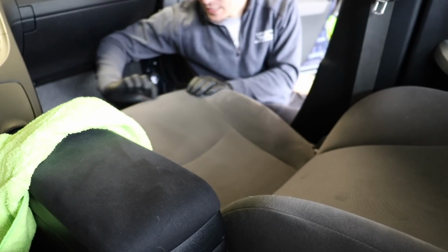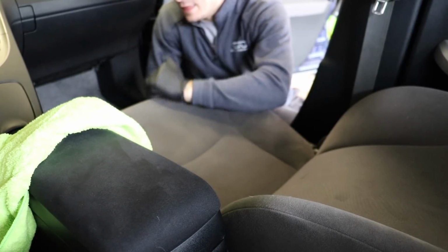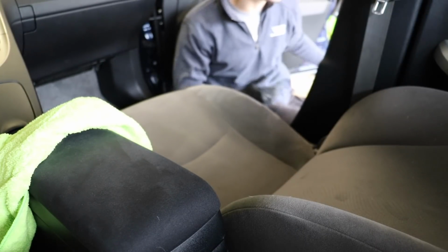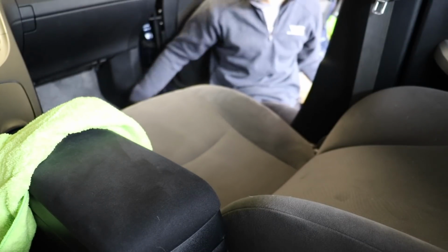For example, this overhang of the seat where your knees buckle and hang over is going to have more dirt because, let's say you're wearing shorts, right? That's where your skin meets the cloth seat itself, and so of course you're going to have body oils and stuff like that, so I'll do a little bit more there.